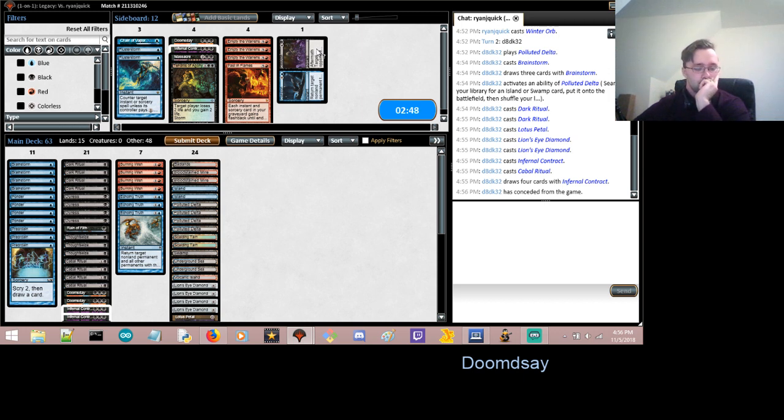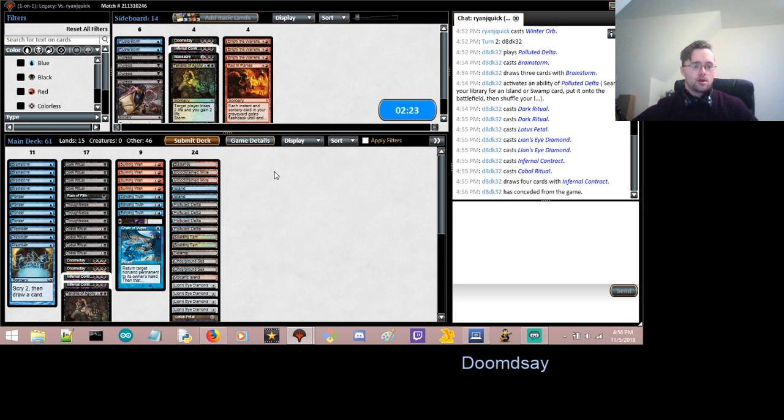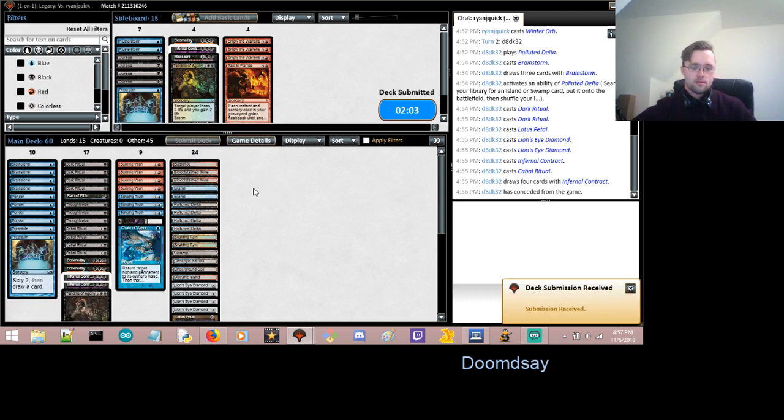I guess I'll bring in Consign instead of the Chain. I'm just assuming they have Chalices, even though I honestly have no idea what's going on over there, but I'm going to cut the Duresses. I'll just try that. I guess I should bring in the Chain too. I don't even know. Cut a Preordain maybe. Yeah. Let's try that. I don't know what's going on on the other side of the table here.